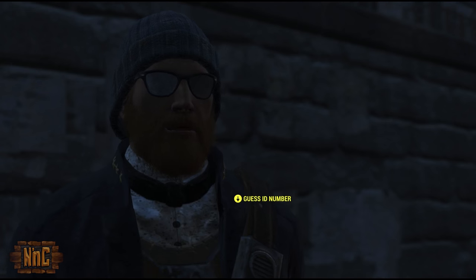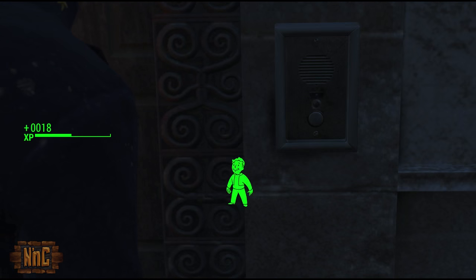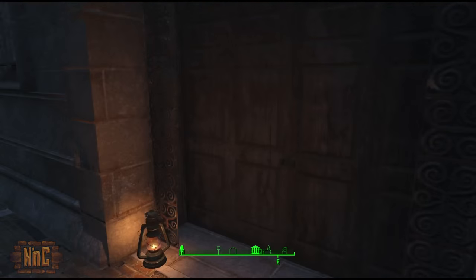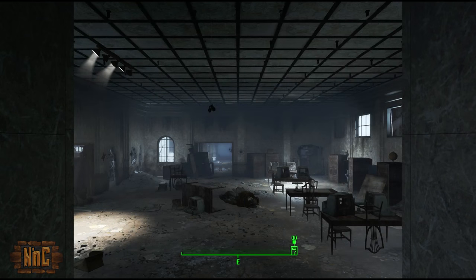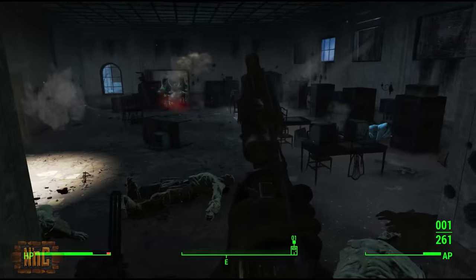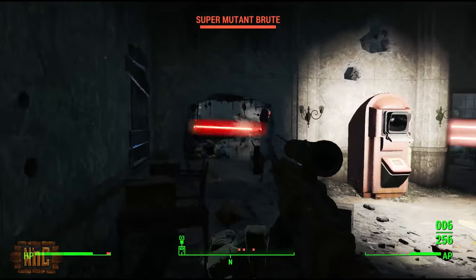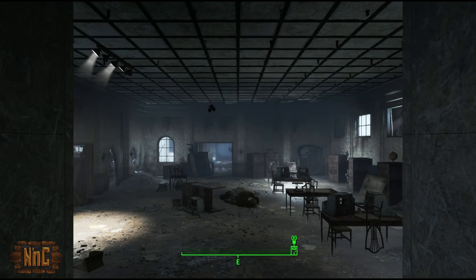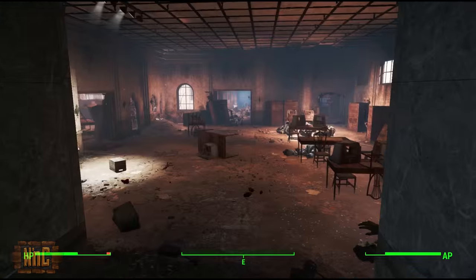After this, you'll get a prompt to guess an ID number and cleverly, you're able to pull something out of your butt. You'll get a thumbs up if you succeed the roll, and on the inside, prepare for destruction or complete serenity. I had to go through this building twice on two different saves — the first save was chaos, the super mutants were still alive, the Protectrons were going at it, and the second time was not so much. Anyways, let's go grab those books.